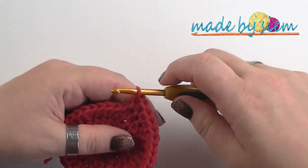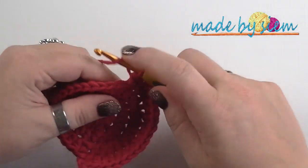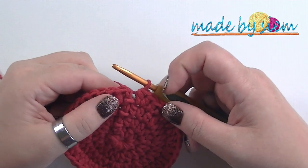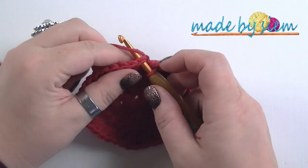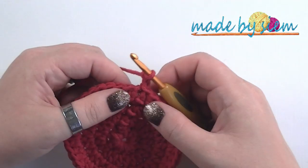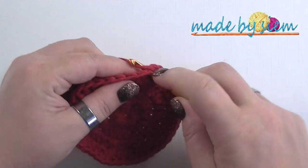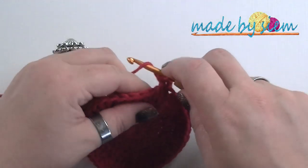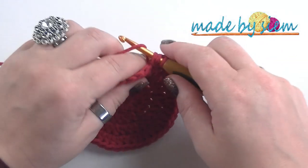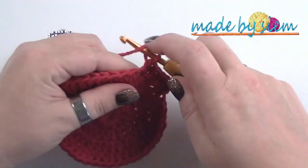1, 2, 3, and 4. 1, 2, and 3, and 4 in the same stitch. Okay, I have 40 half double crochet stitches. I'm closing this round with a slip stitch into the very first stitch. Then chain 2, which again doesn't count as anything. Into the very first stitch, 1 half double crochet, half double crochet in the next, which is number 2, half double crochet in the next, number 3, and number 4 and 5 into the same stitch.